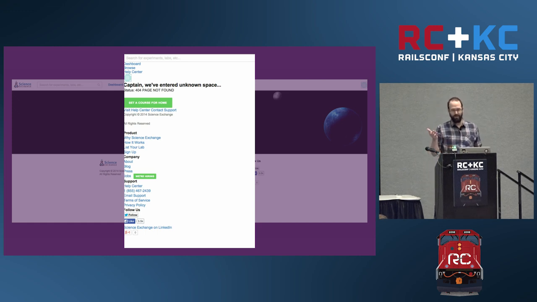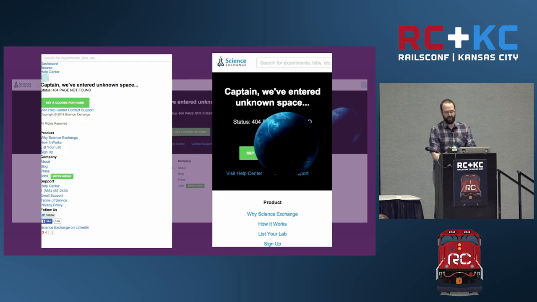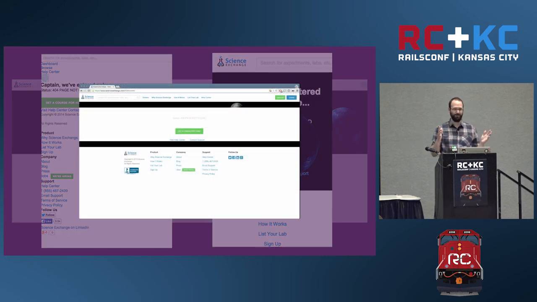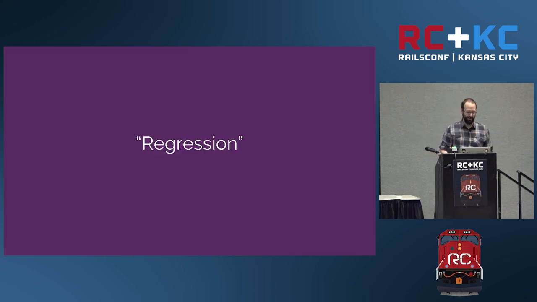This was a simple change. Somebody had just moved a CSS file, everything else worked, but the 404 page was the one that was broken. So then it got fixed, and then the fix looked like this. The CTA is totally covered up, and nobody QA'd the fix on mobile, so you're still continuing to fix. And then I went and pulled slides for this a while back and looked at the 404 page, and it was broken again, right? So I reported this to my old team. So this, in the business, is what we call a regression, right? And specifically, this is a type of visual regression, right?